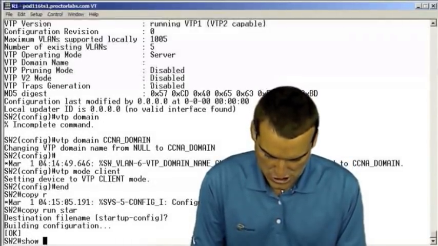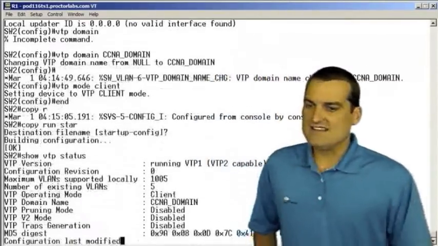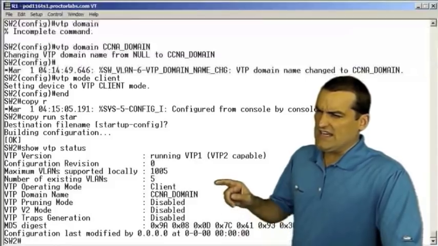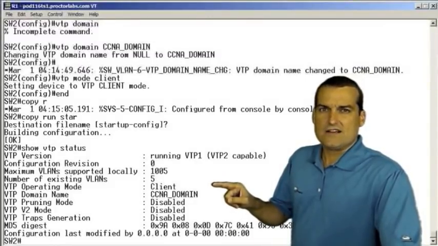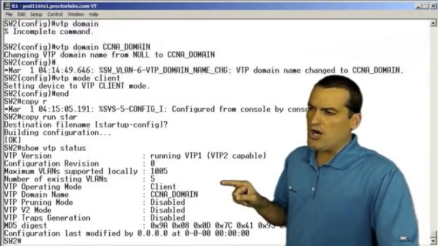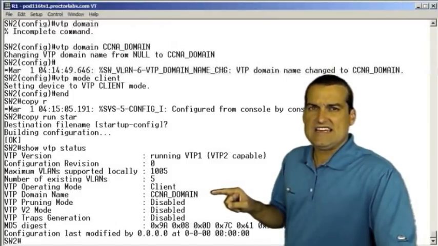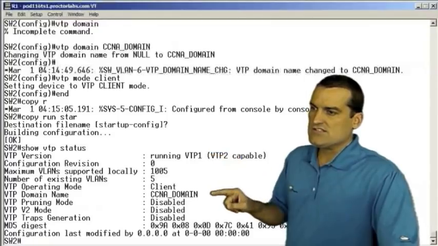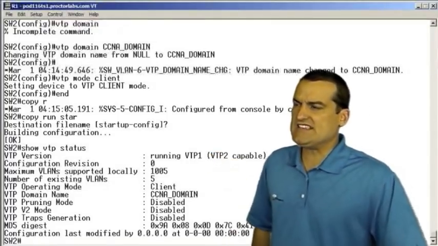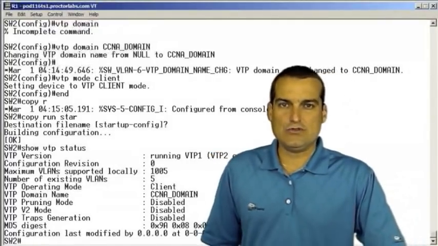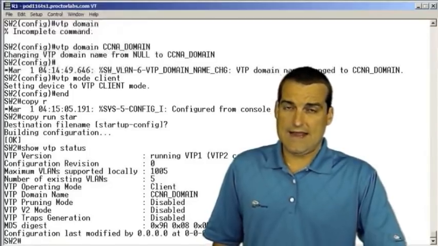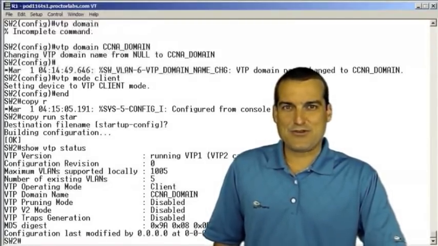It is show VTP status. We can see now we are indeed in client mode. We are indeed in the CCNA underscore domain. So show VTP status, absolutely critical. Absolutely critical, that particular command.